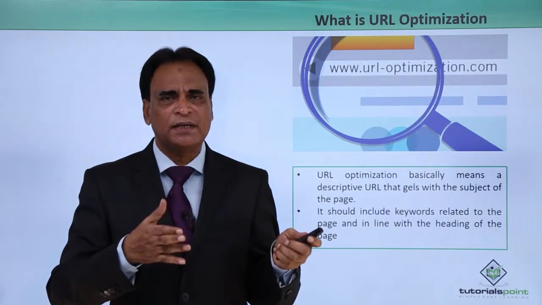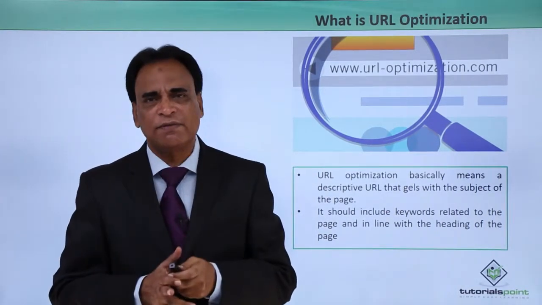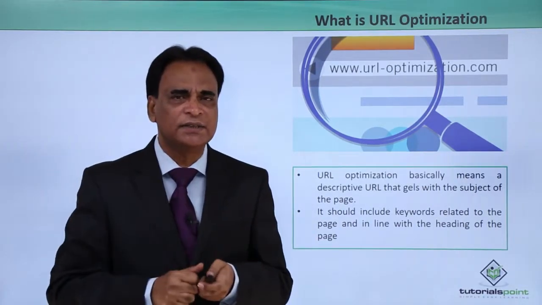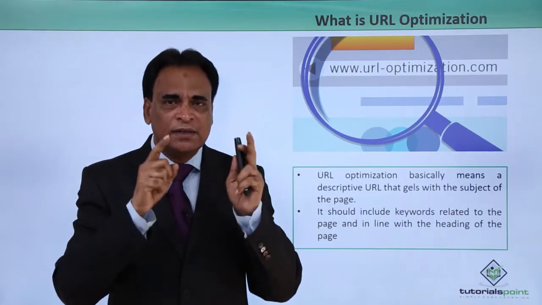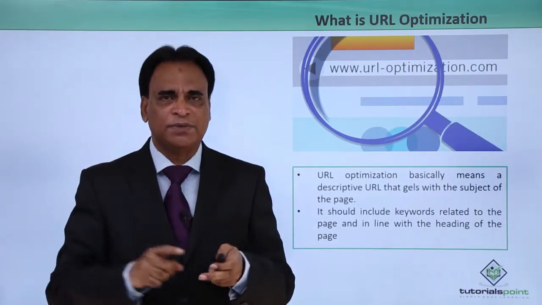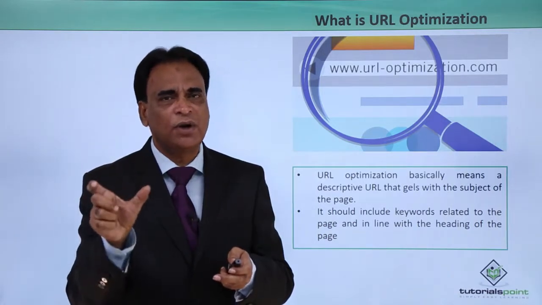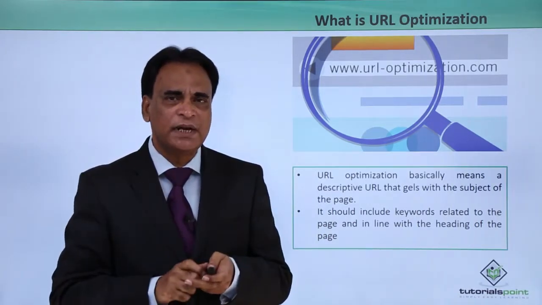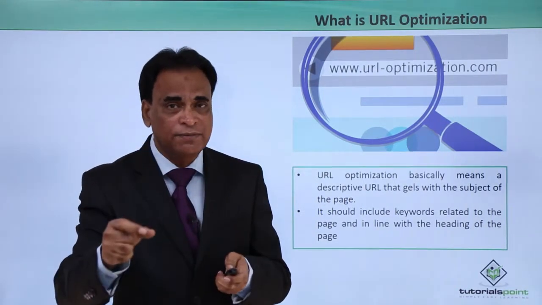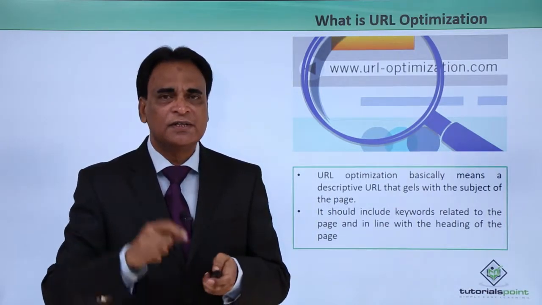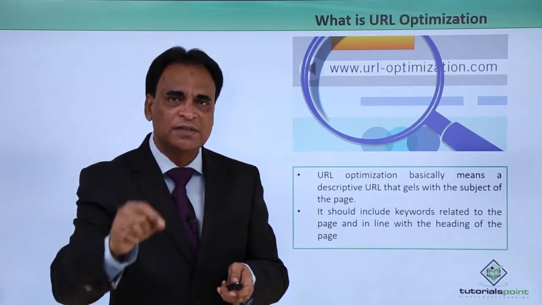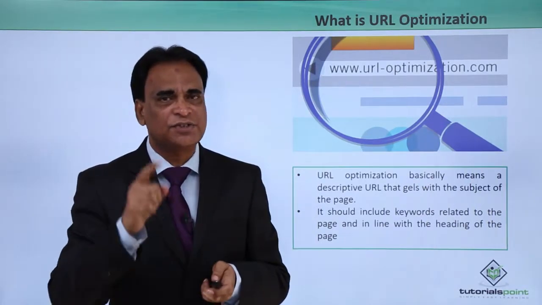For example, if I have a website and one of the internal pages is about Search Engine Optimization Tips or Search Engine Optimization Guide, the URL has to be the domain name dot com slash search-engine-optimization-tips. It does not matter if it is long — make sure that you give the complete name to it, because that is what you are talking about in the content of that particular page. The heading has to be the same — Search Engine Optimization Tips — and the content that follows has to be on Search Engine Optimization Tips. Extremely important.